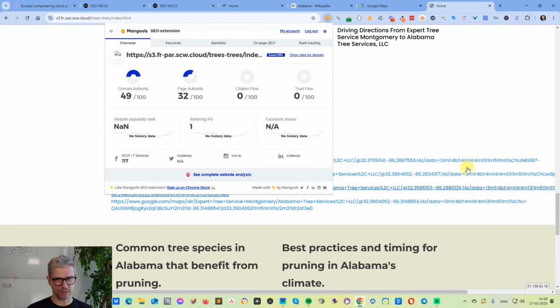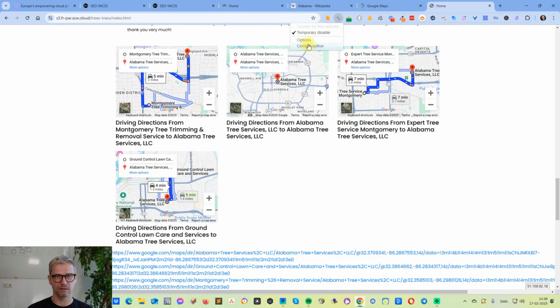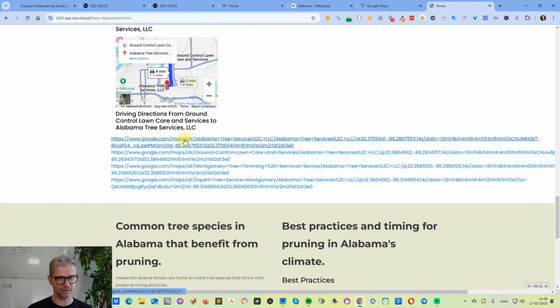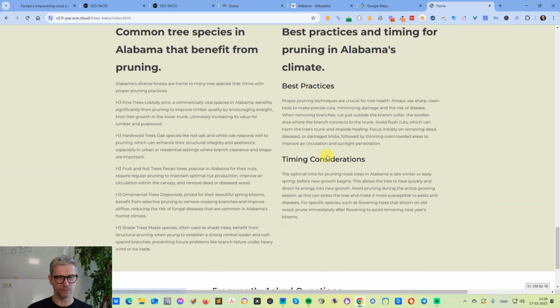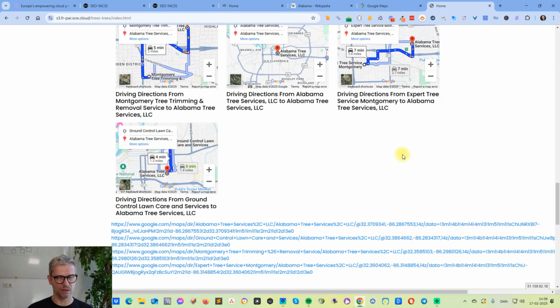So yeah, down here we have these links to this driving direction, and if I disable, I can see that they are not red, they are Dofollow links. And if I inspect the code, they will be Dofollow, because we built YACSS, so we built in this Dofollow power in YACSS, so it's not nofollow. And since this is a Google property, and it's a driving direction, there's nothing wrong with doing it like this. You're promoting your company in the maps, and you're doing that by building Dofollow links to these driving directions and also to these embeds.